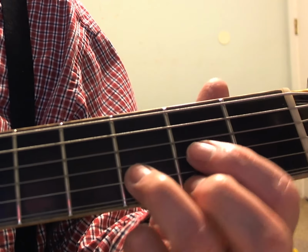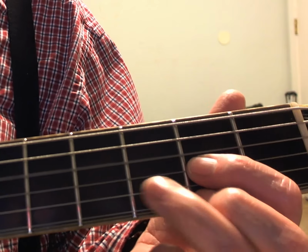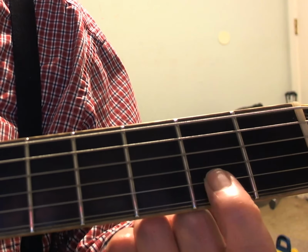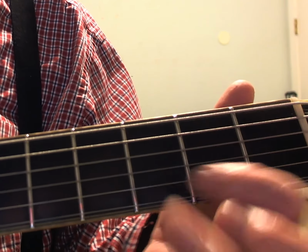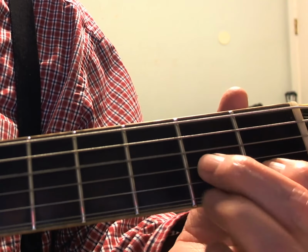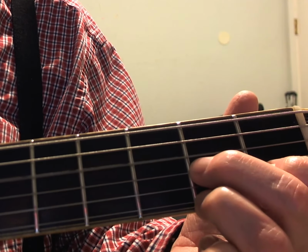Then here's a D. All you got to do to make a D7 is take this note right here and drop that note 2 frets. Leave these other 2 notes where they were. It was like this. You take this note and drop it down 2 frets, and there's your D7. But there's a D, there's a D7.